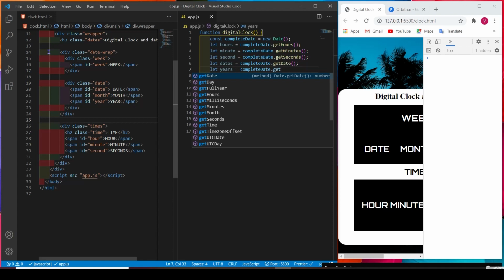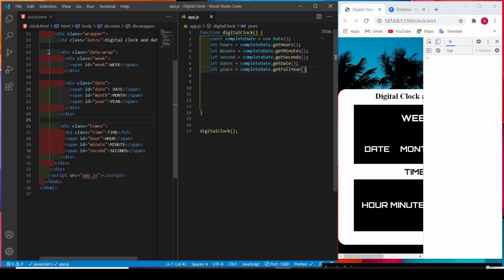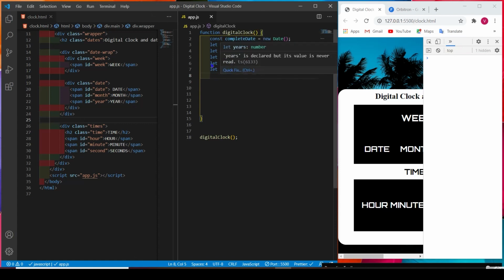I want to get the whole full year, so I will say getFullYear. So now we have the hours, the minute, the second, the date, and the year.